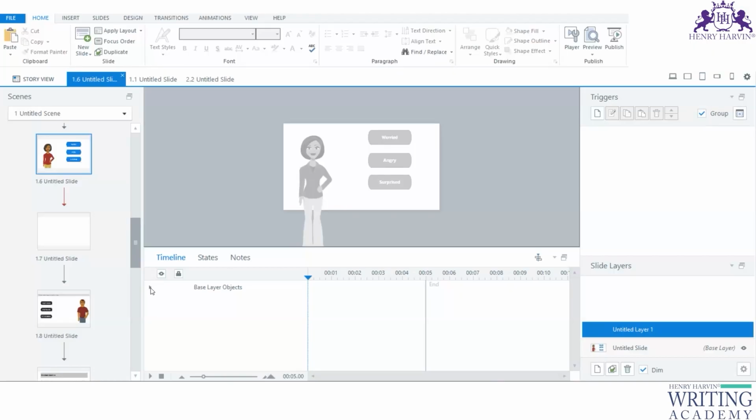Now, if you click on the small arrow on your timeline, you will see all these objects are available in your base layer. If you want to vanish any object, let's say you want to remove the character, then you click on this, and you can choose it over here, show or hide the object. So right now I've just unclicked, you see the character has vanished from the scene. Are you all with me?